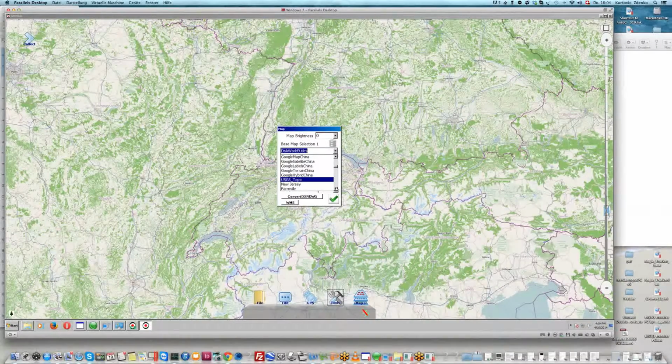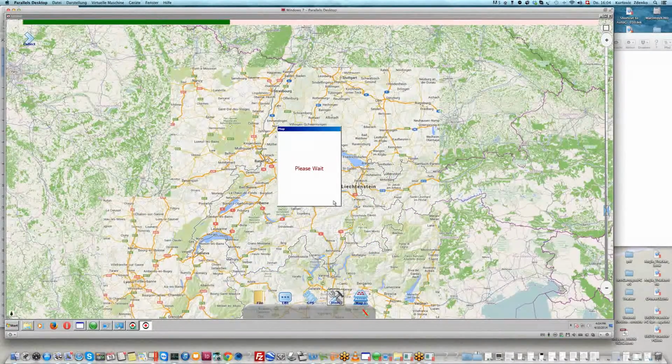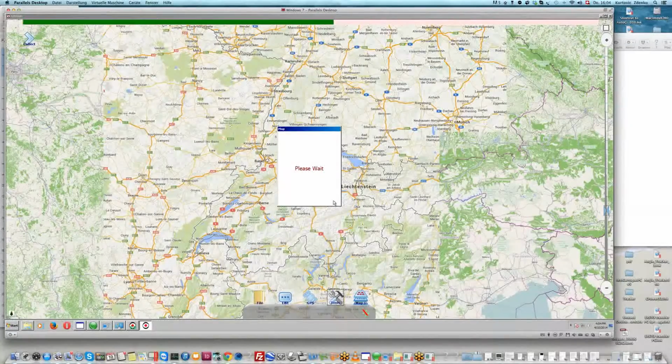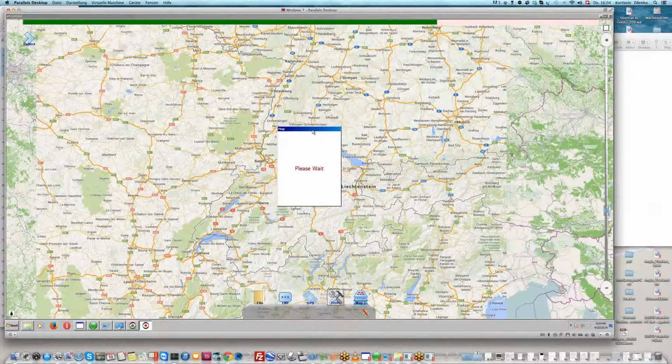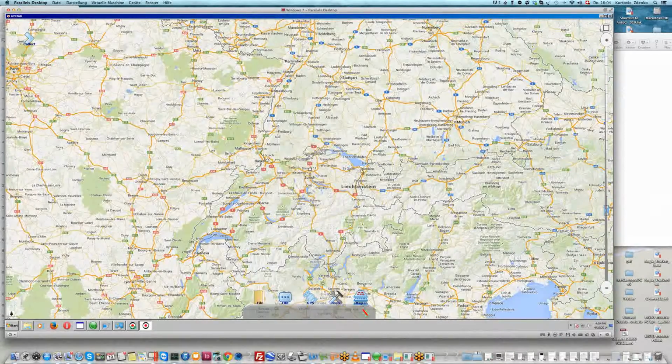If you go with your field computer in the area where you have no internet reception, you can use this feature and cache your map and take this map in the field, so you're not depending on how quick your internet is or whether you have internet at all. So for the beginning, I will start with the Google Map and Google Satellite, and if I click a button, you will see coming up the Swiss area where I'm based currently, and our European office is based. And as soon as it's finished, you will see the home symbol in the center of the screen.